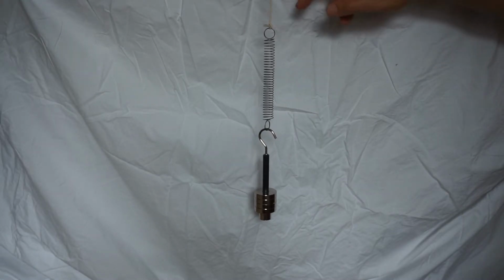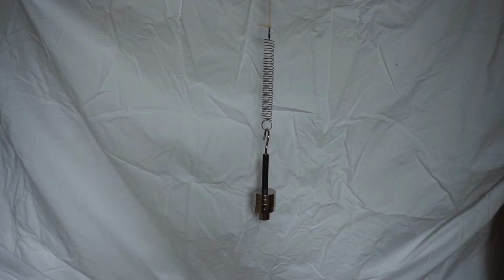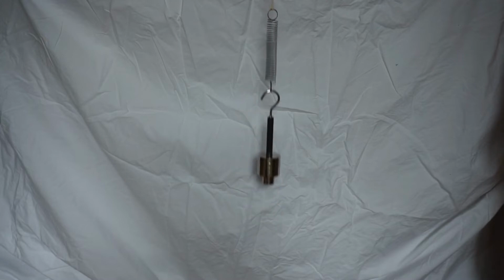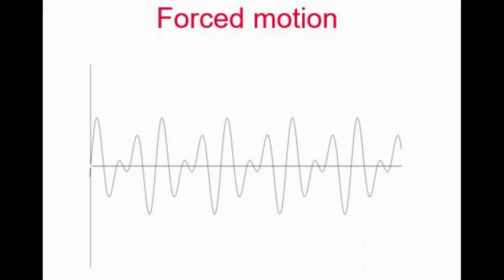I've got a motor connected to the string and I can start the motor moving so that the top of the spring moves up and down. With the top of the spring moving up and down at this particular speed, you can see that the mass seems to perform quite big oscillations and then quite small ones. This graph shows this more complicated motion. It is actually very simple, as it is just the sum of two sine waves.